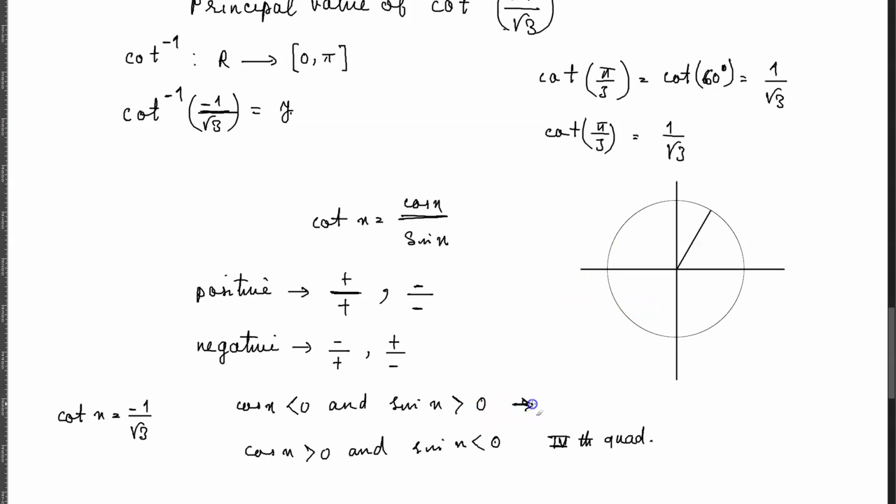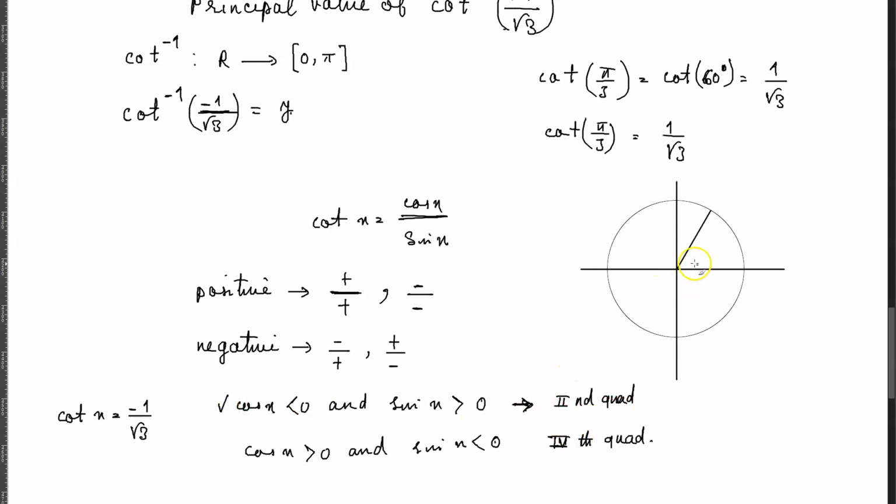And what that means is that over here my angle has a positive sine and a negative cos. That is actually the second quadrant. Or in the fourth quadrant we have the sine negative and the cos positive, which means that you are in the fourth quadrant. So you're either in the second quadrant or in the fourth quadrant. Let's start with this one.